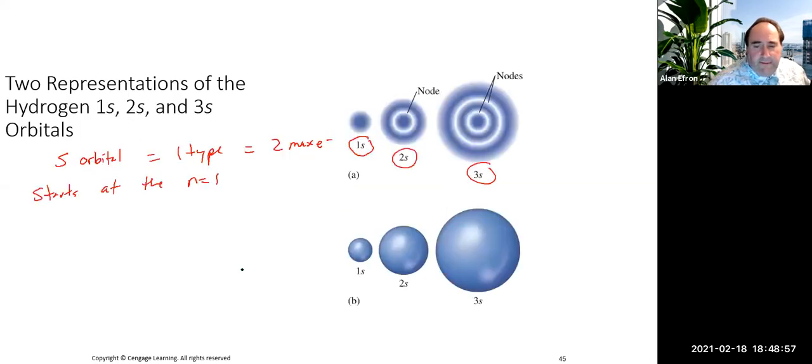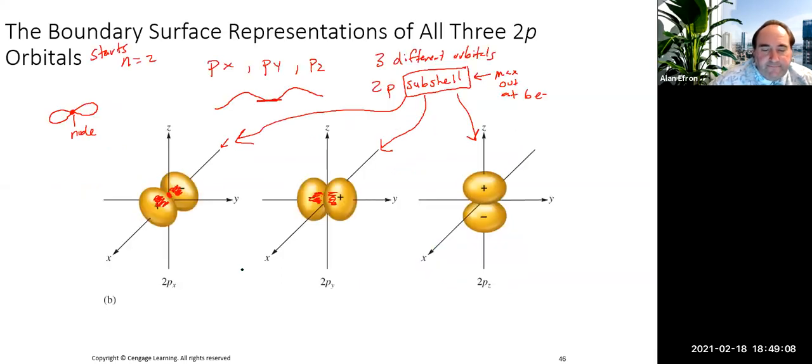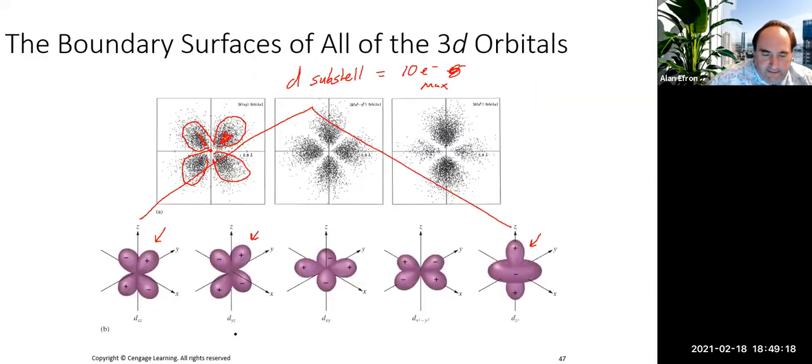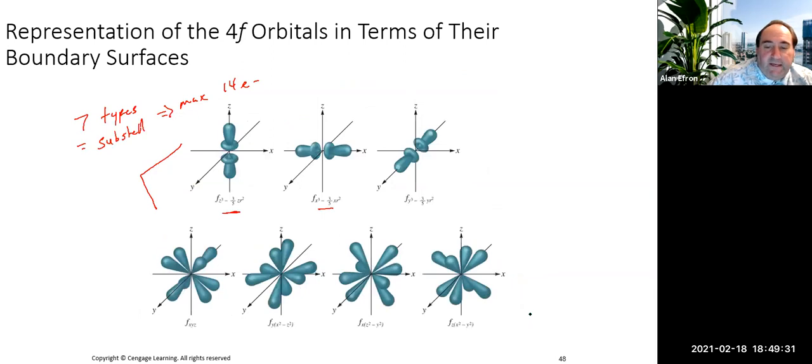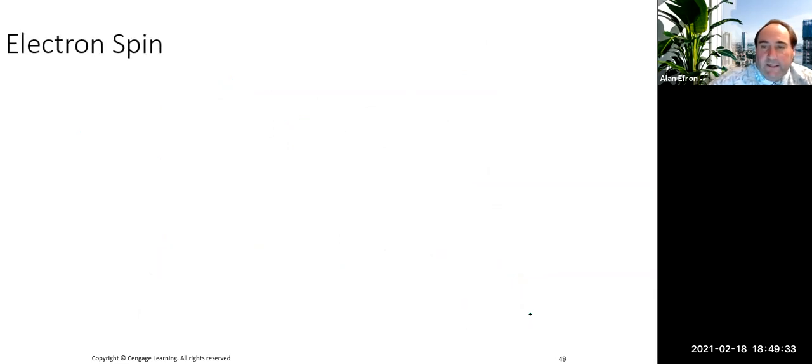All right, so we talked about these. Our s orbitals, and where they come from, as we've been talking about, is our quantum numbers. For the p orbitals, M sub L is minus 1, 0, and plus 1 here. For the d orbitals, it's minus 2, minus 1, 0, plus 1, and plus 2 in terms of our M sub L values. And obviously our 7 here for our f orbitals.